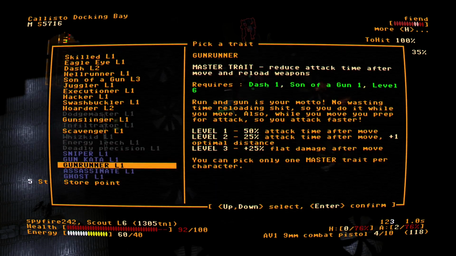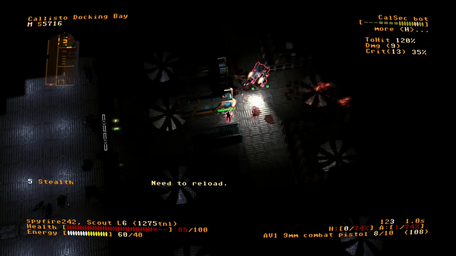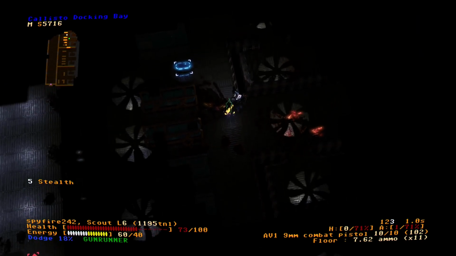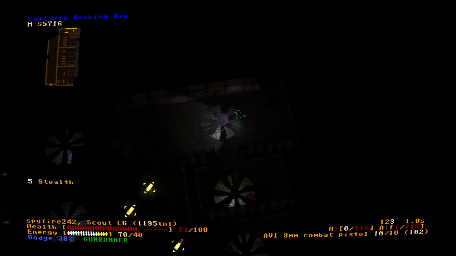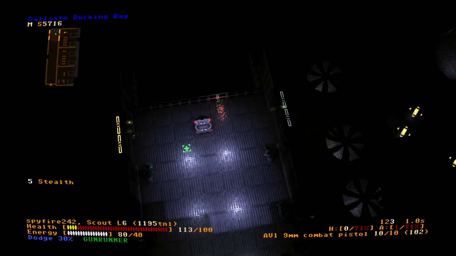Level 6. Definitely take Gunrunner. Yeah. When you move, you prep for attack, so you attack faster. Okay. Need to reload. Okay, well, that was all of them. That seemed too easy. Don't need the shotgun ammo. Yeah, I'm running low on pistol ammo, more than I'd like to admit.